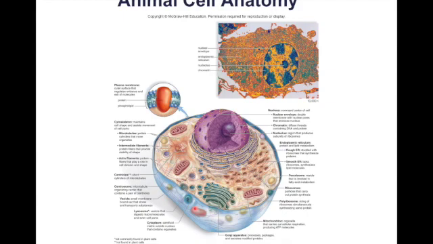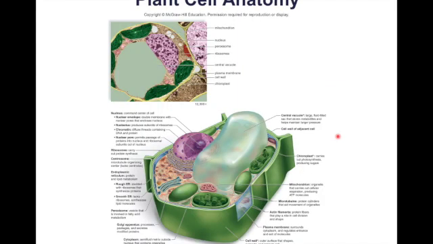Mostly just put this in here for your own benefit in your note packet, a handy slide for you to look at, a spot where you can see all the animal organelles, what they look like, a little bit of their functions. So just a nice resource for you. This might also be something, even if you don't print out the whole note packet, you could always go in and get that note packet and print off this slide if you wanted to. And then same idea with the plant cell.